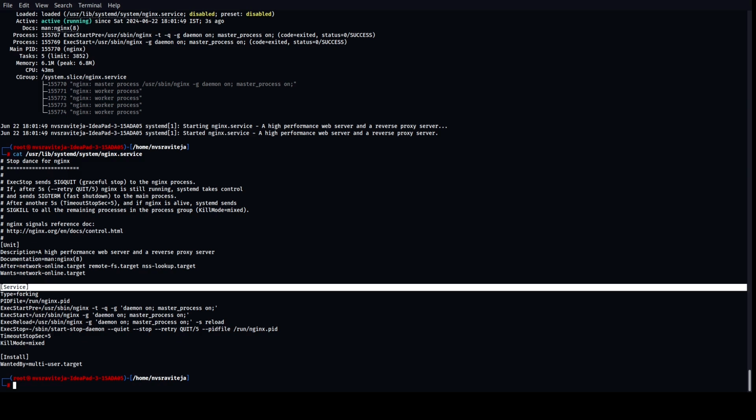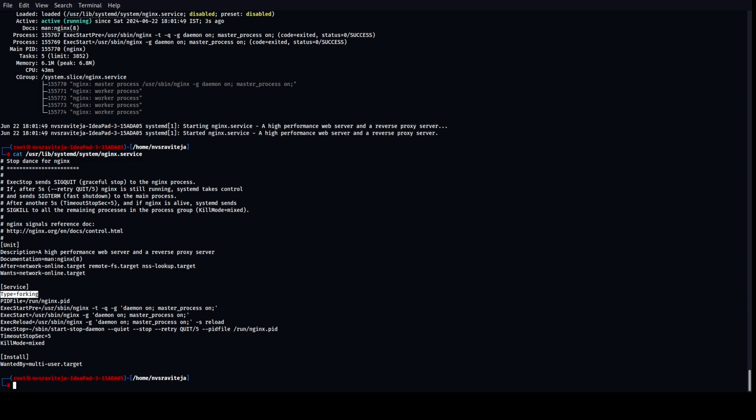In the Service section, it defines what type of service it is. In this case it is forking, and here it has the path to the PID file. By this you can execute commands before the process starts. It defines the commands and arguments to be executed to start the process. This will reload the service.